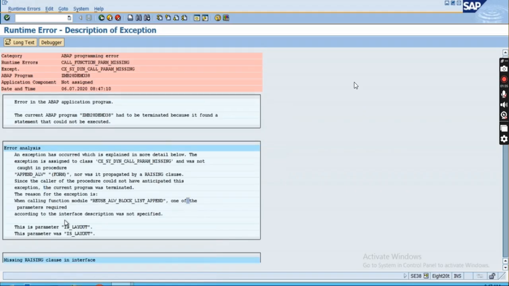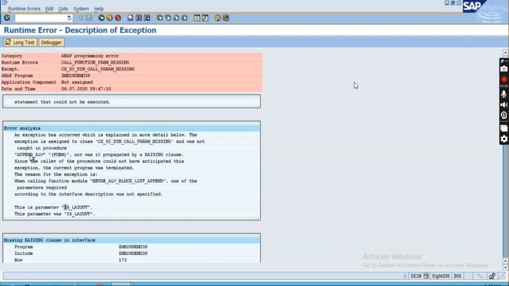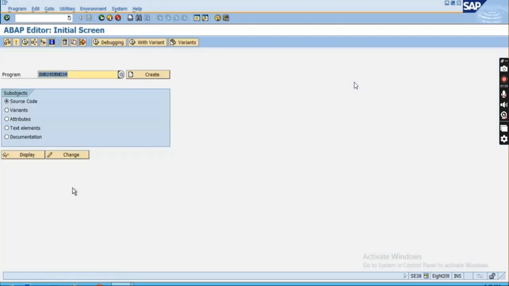When calling this function module, one of the parameters required according to the interface, the parameter is is_layout. If you read this, you will be able to understand what the problem is. Here it is telling when I'm calling this REUSE_ALV_BLOCK_LIST_DISPLAY, one of the parameters, is_layout, is a mandatory parameter which I'm not passing.